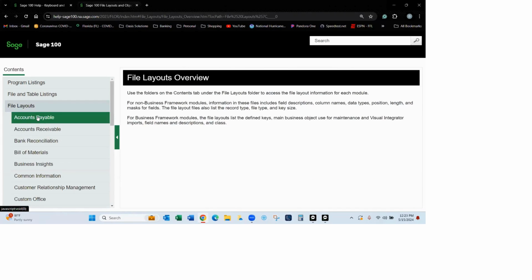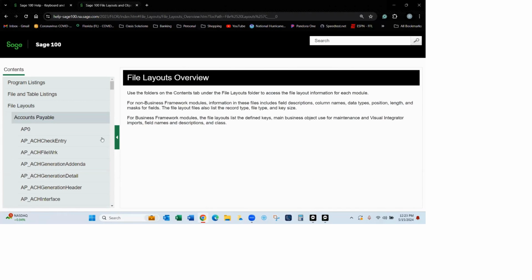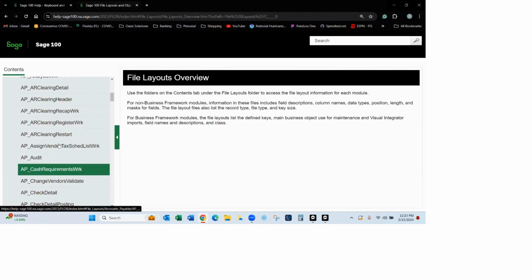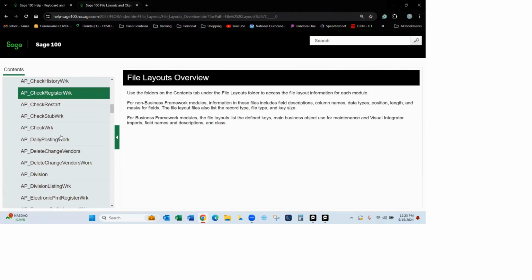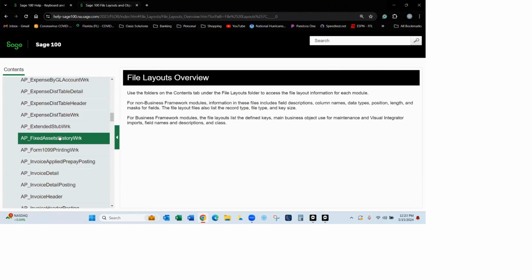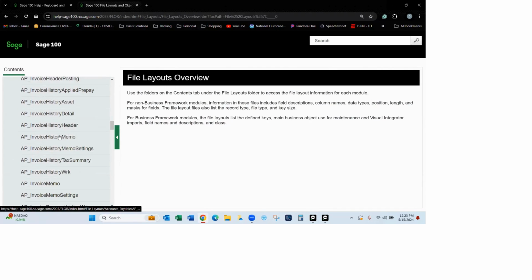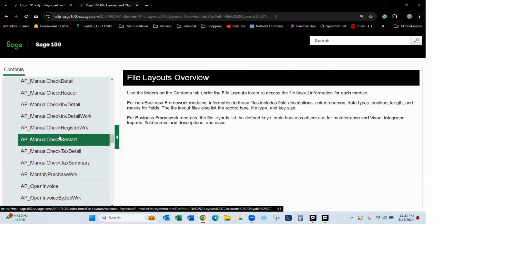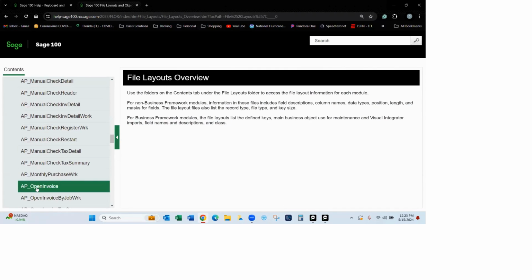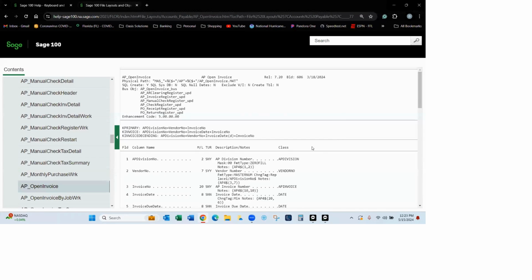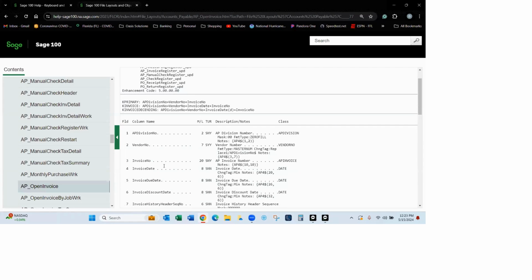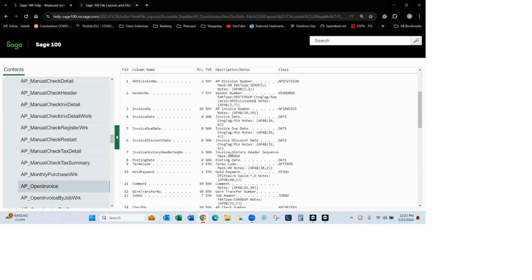And let's say I want to go to accounts payable. And listed here will be all of the tables that are available in accounts payable. And I'm going to come down here to open invoice, let's say. And now here's all the fields that are available to me. So if I need to research something, I come in here.